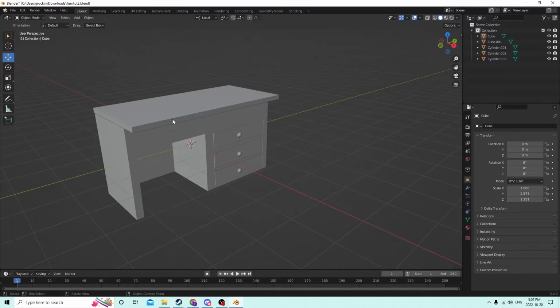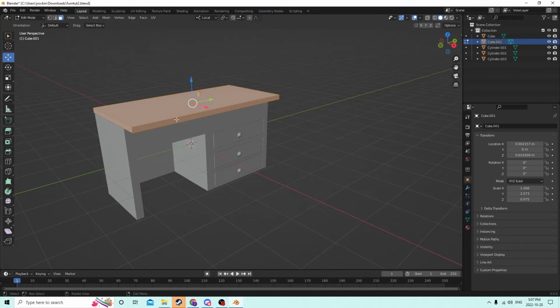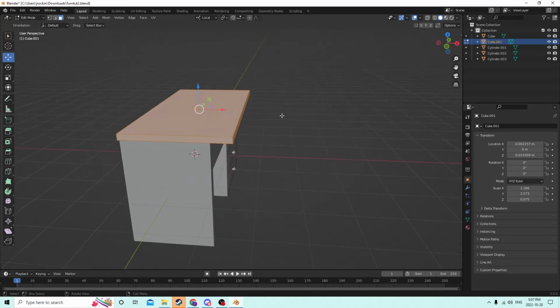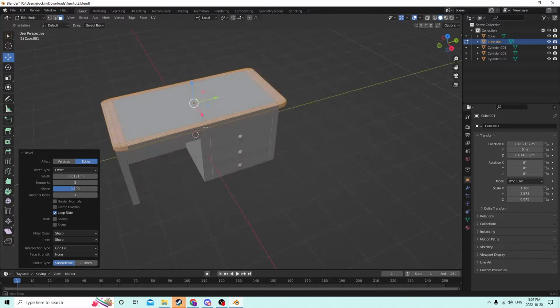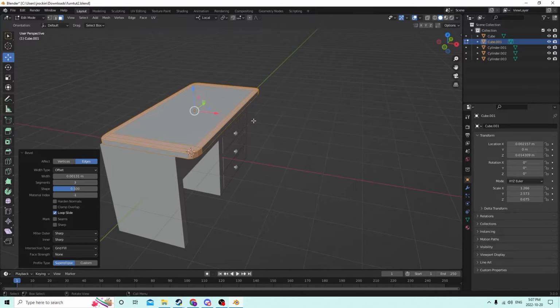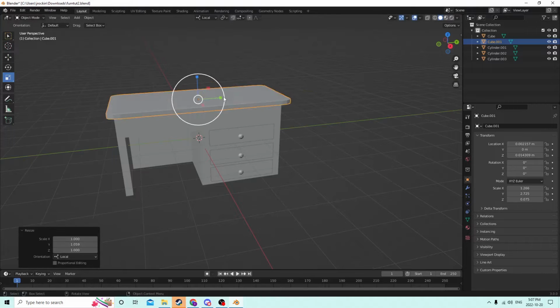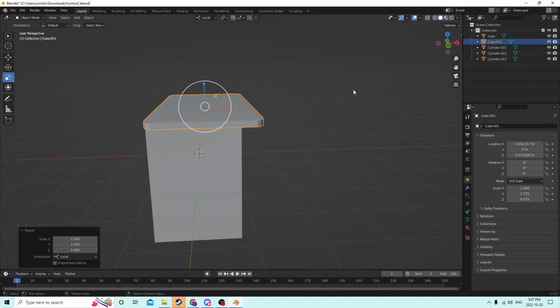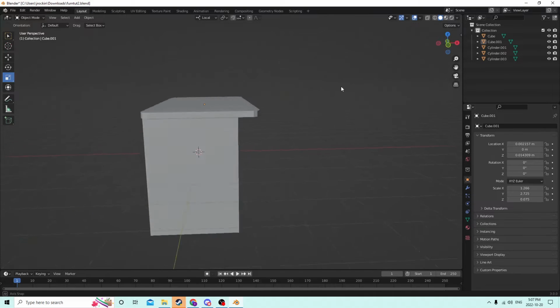Alright. So one last thing I'm going to say is that if you want, we can grab this, go into edit mode, and if you're not happy with your surface up here, you can Control B, taper the edges to whatever you're happy with, and you can add some segments in there to round them off better. Maybe you want to make it a hair bigger so it overlaps on either side, so we'll just flip back to the other one, and there we go. And hopefully that looks good to you, because that looks really good to me.